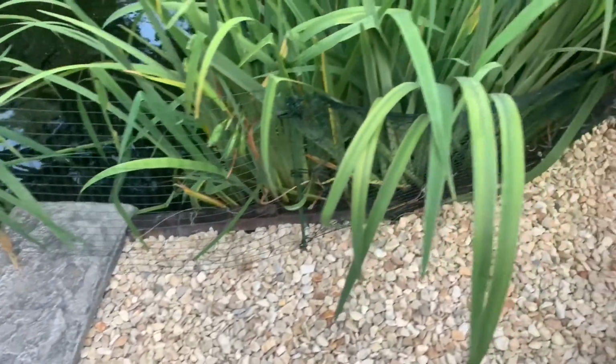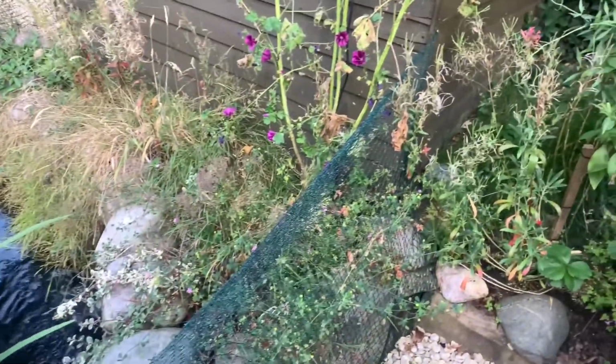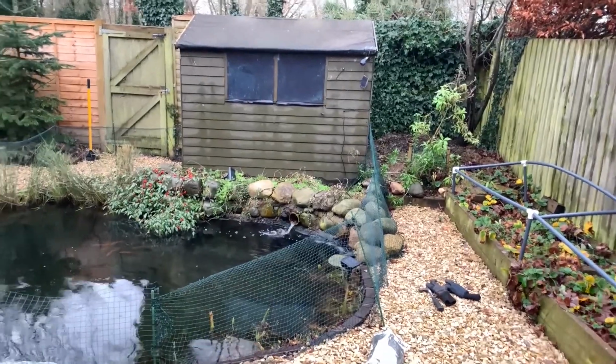Like everything I do with my pond, it's done on a limited budget. The netting I already had, the posts I had a couple of, and then bought some more, and I already had some cable ties. Never be without cable ties. This video will show some small adjustments I've made to it, which I've done on an absolutely zero budget.